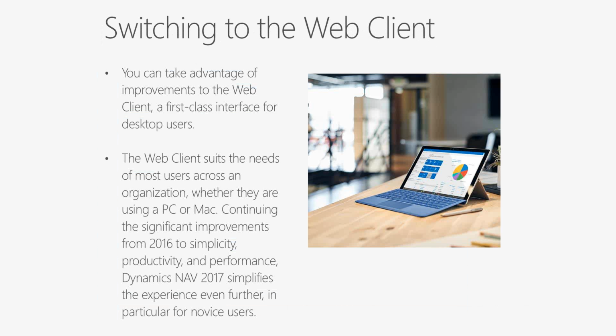And then another huge benefit to 2017 is the much improved web client. As PCs get their market share shrinks and shrinks, and the number of PCs within your organization continues to go down, being able to run a fully capable version of the application in a web browser becomes even more important. So they've made a big leap from 2016 to 2017, further simplifying the experience of deploying the web client, and then removing a lot of the limitations of the web client that were previously there.